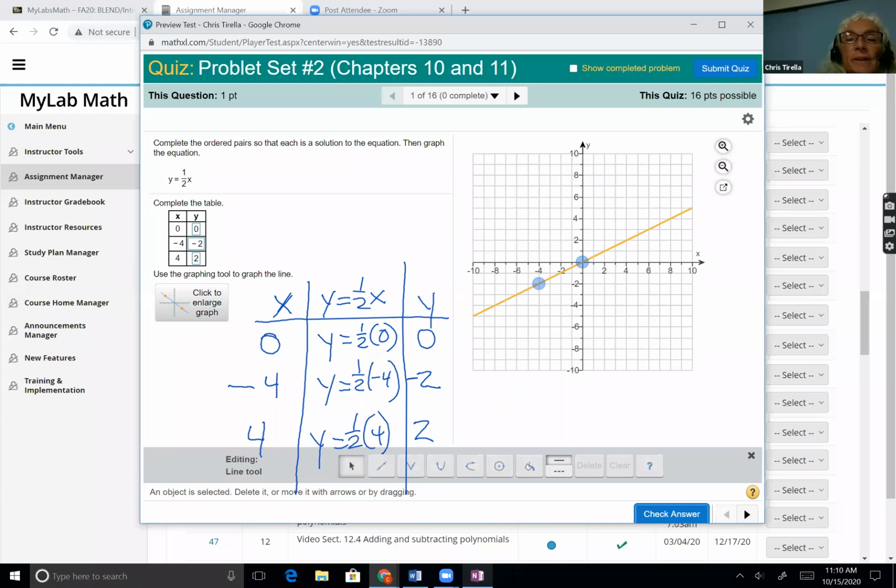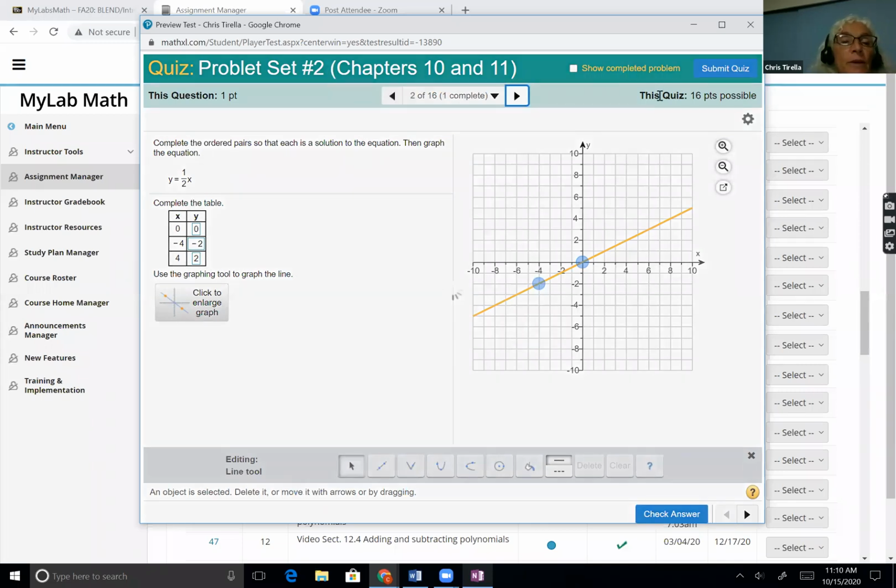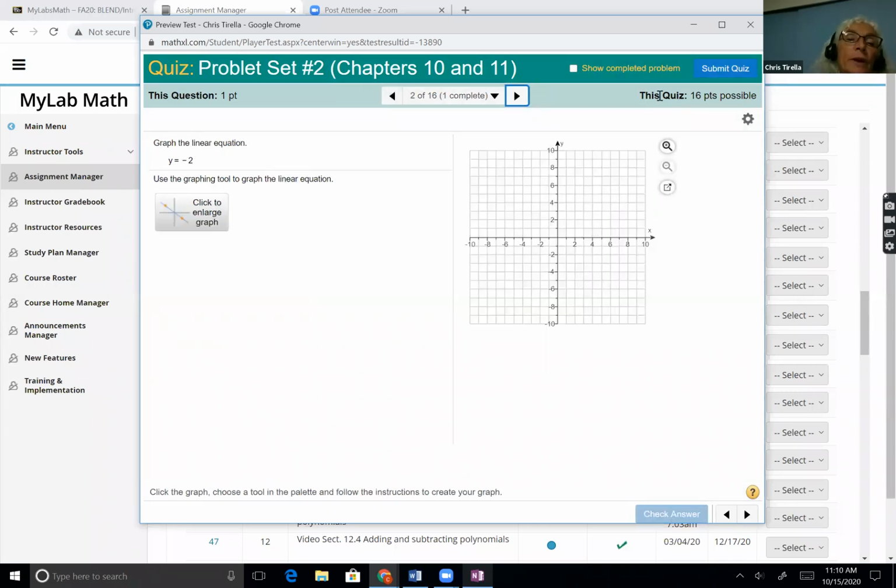Yeah. So let's click that, look at the next question. The next question asks you to graph the linear equation y equals -2. With this one, you're not given a place to make a table. If you want to, you can, but in my mind, that's being a glutton for punishment. We've got this solved for y already. There's no x, so the slope is 0. That line y equals -2. If we've just got y, does everybody remember that that's going to be that horizontal line?